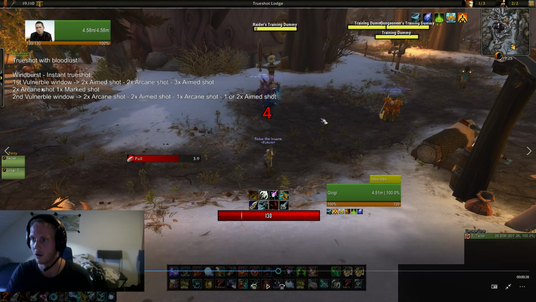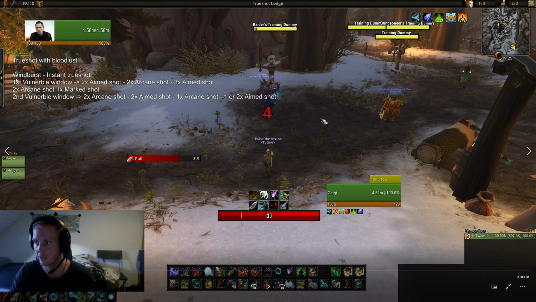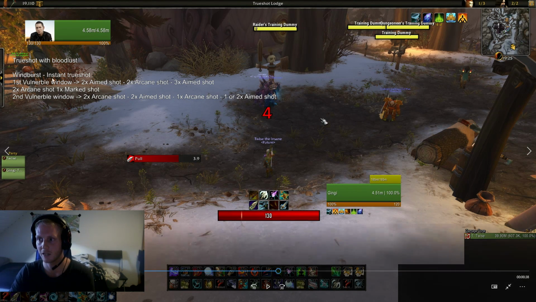First I will just talk over how I did it. I had 9% haste. I'd start a little away from the dummy, at like 15 yards range, I think. I always do the opener where I use Murder of Crows first, then Windburst, and then I instantly use my Trueshot, and that's when my first Vulnerable window will be up.